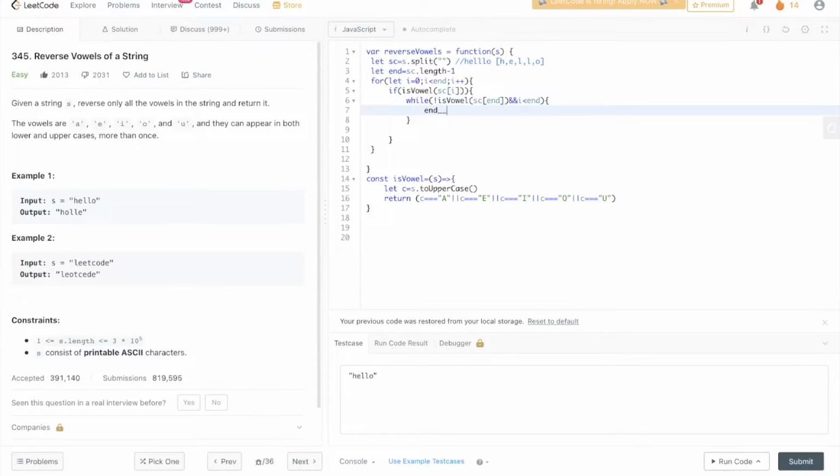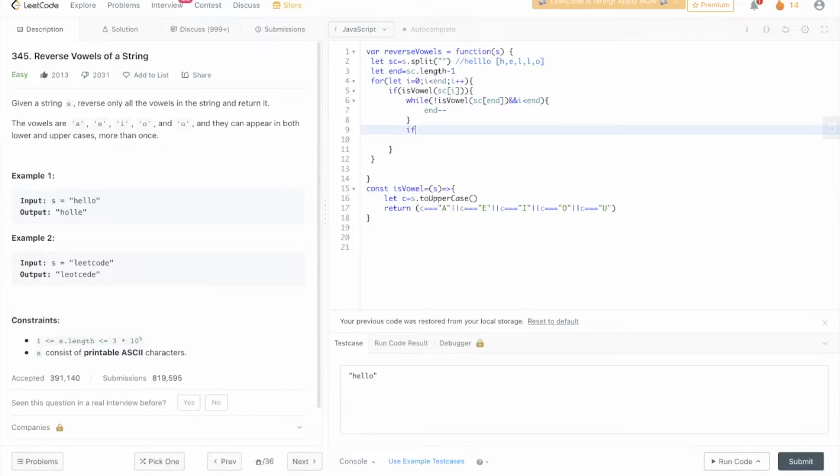And while we do that, we're going to do end minus minus until we find the first occurrence of a vowel. Alright? Now we have to check whether I is not equal to end, because imagine you have a string like Bob, where I and end are going to be pointing at the same vowel, and there's no real point in changing anything, so we're going to ignore that case.